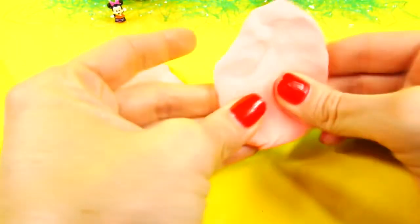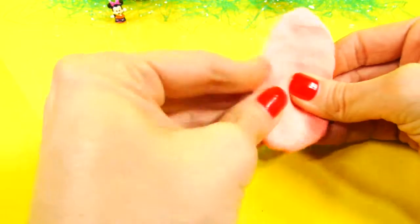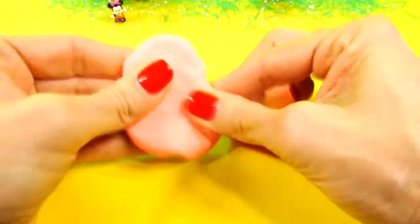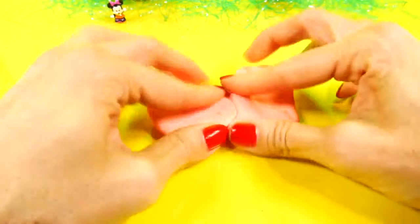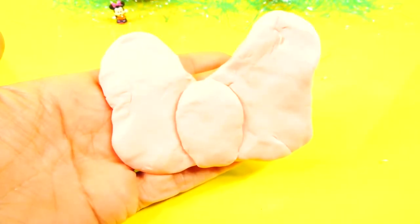Okay, to make Minnie Mouse's big bow, I've divided the Play-Doh into 2 sections, and we'll just shape that into almost like 2 different triangles. So there's one side, do the other side, and kind of press those together. We need a little piece for the middle. So here we have Minnie's bow so far.